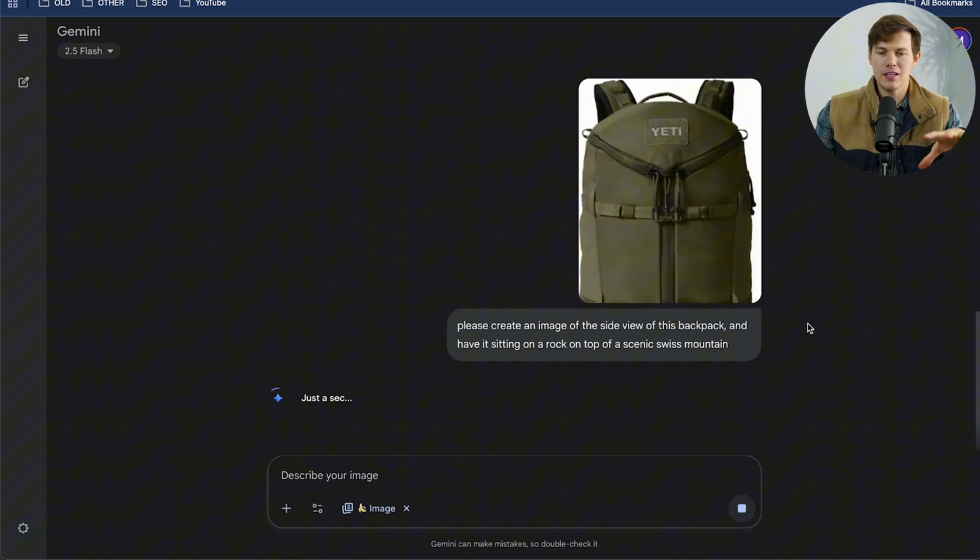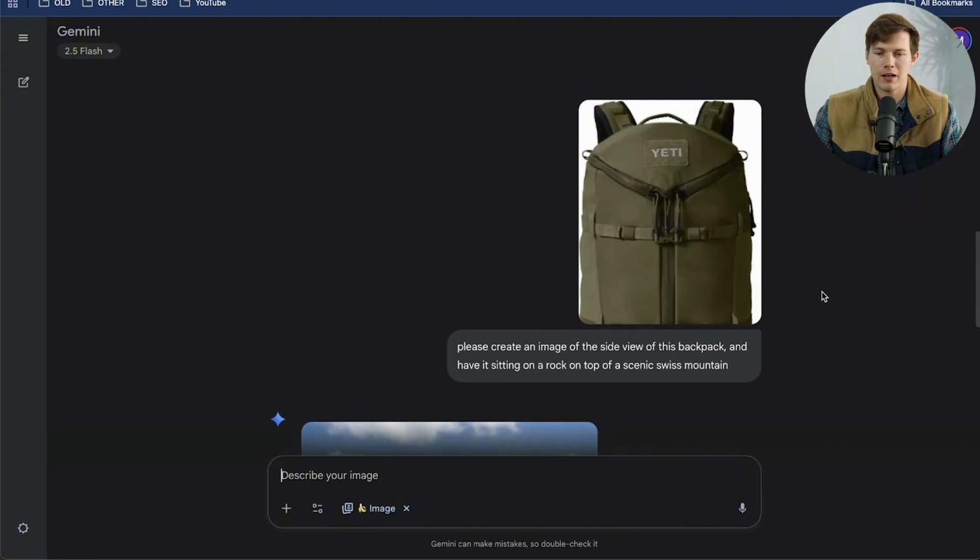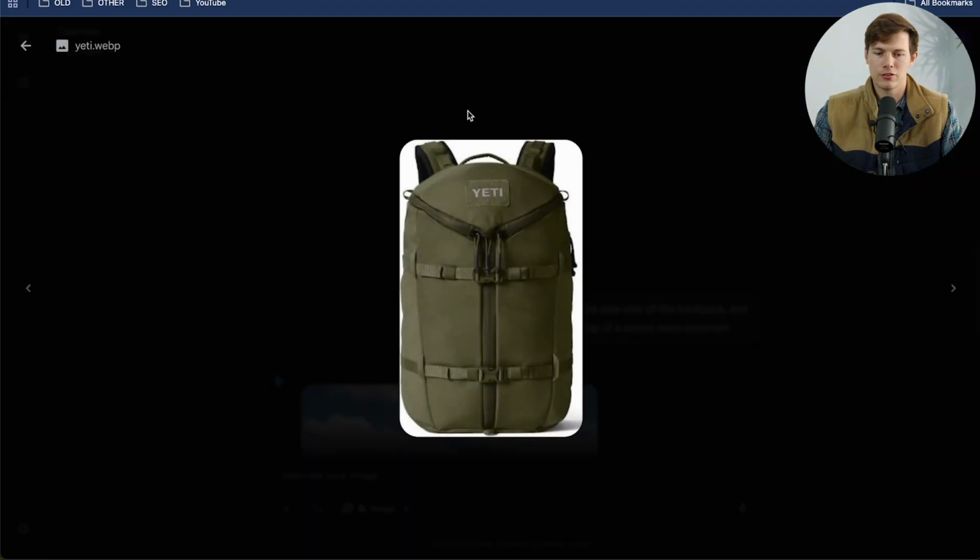This is something that in the past you really couldn't do with Photoshop, like creating a side view. You pretty much have to draw it out entirely. But this is able to imagine what the backpack looks like based on what the straps look like there. So this is how the backpack looks. As humans, we're able to understand what it might look like on the side, but let's see what it came up with here.